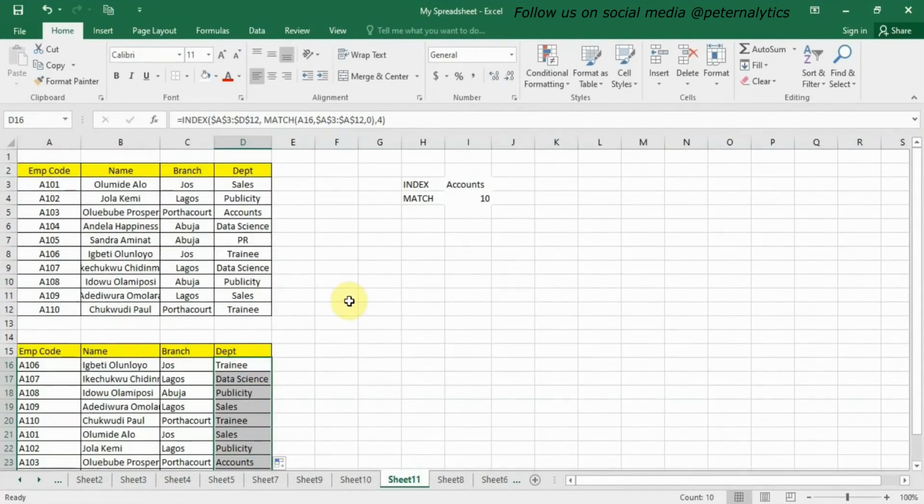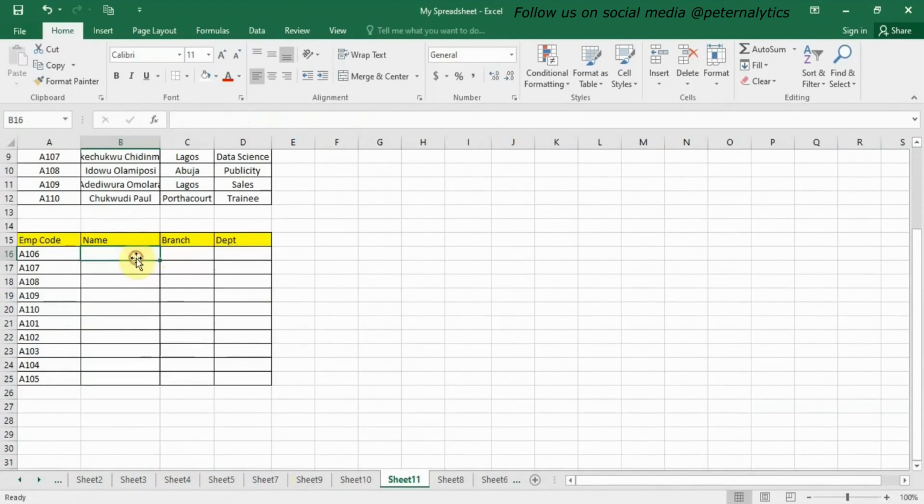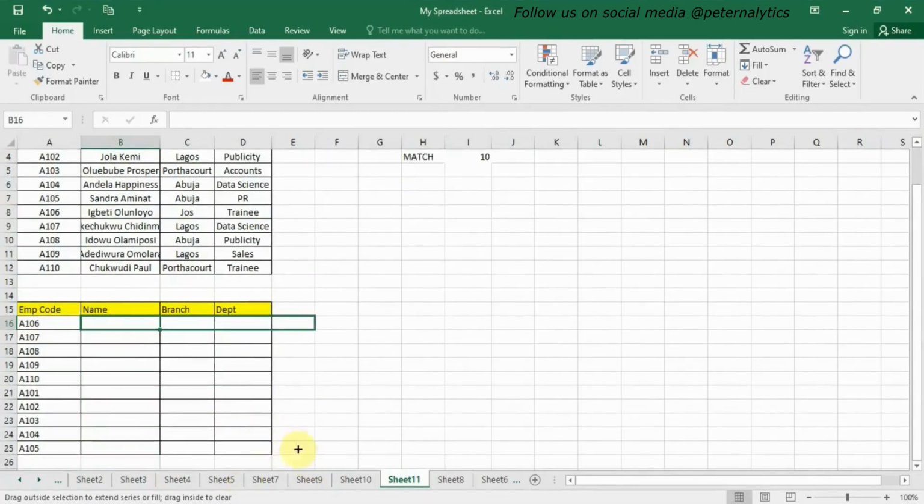So now we have used our index function and our match function to extract data from a table. So now maybe try something else. Maybe we delete all this new data. So maybe we just enter one formula here. We will populate all the data where we need, including the name, branch, and department. So we want just one formula. When we drag it down or to the side and drag down, we should get the name, branches, and department.